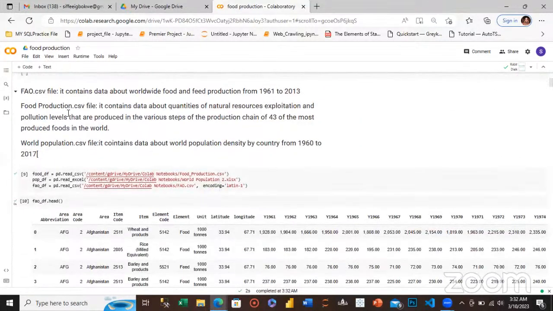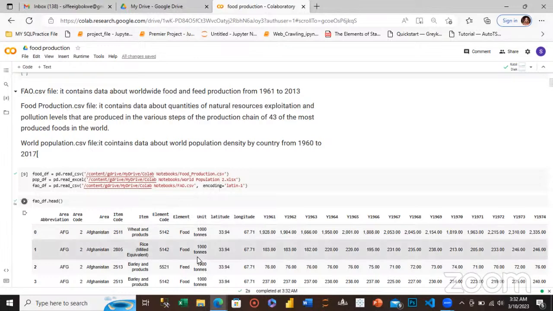Then I want to start by saying that I'm using about 3 data sets for this section. One of the data sets is the files.csv file. It contains data about worldwide food and feed production from 1961 to 2013. Then the second data set is food production CSV.